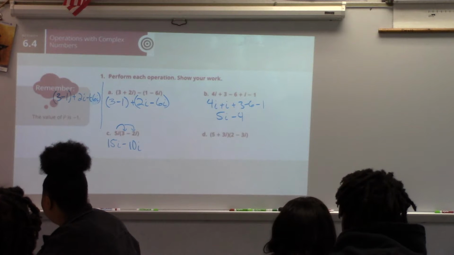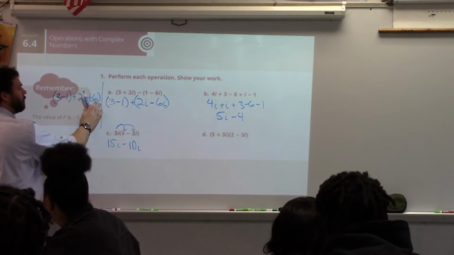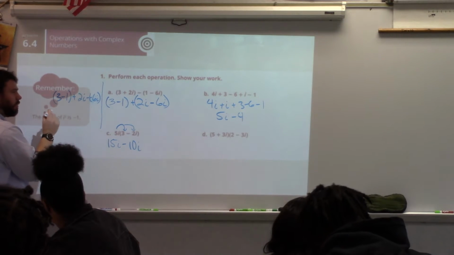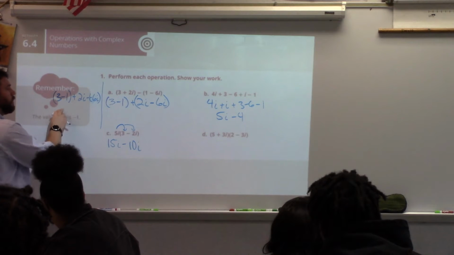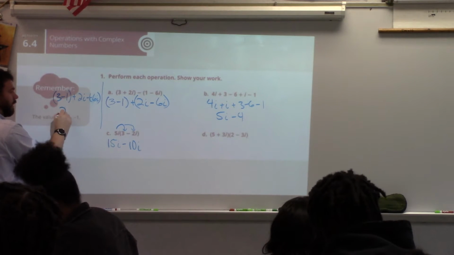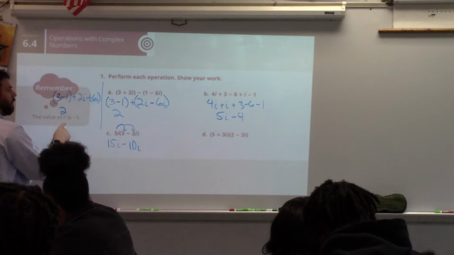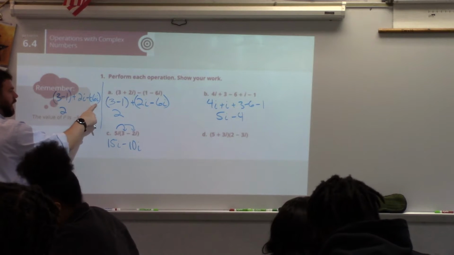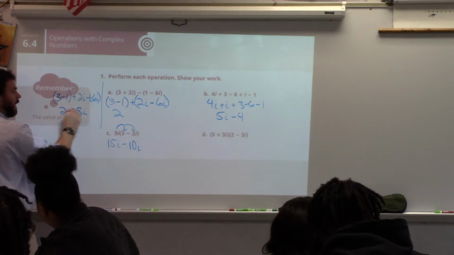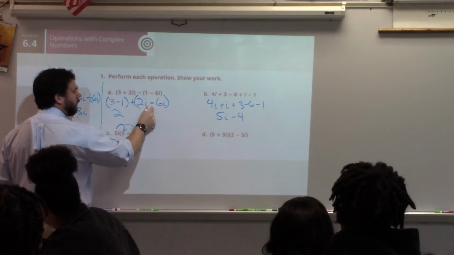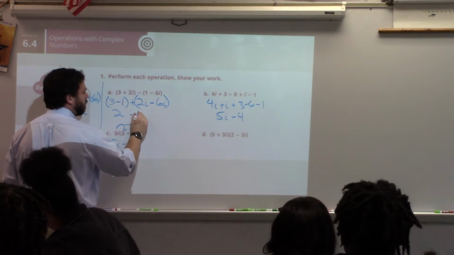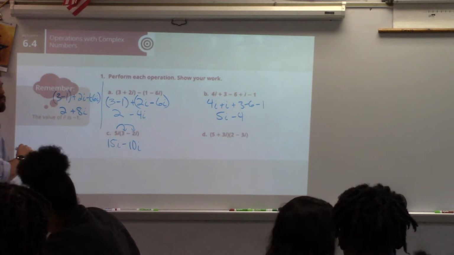Okay. So up here, I want you to notice I've written two different things. These are the two answers I've seen around the classroom, where it's 3 minus 1, and I think everyone got a 2. But I've also seen 2i minus a negative 6i to get 8i, but I've also seen 2i minus 6i to get a minus 4i. Only one of those can be correct.